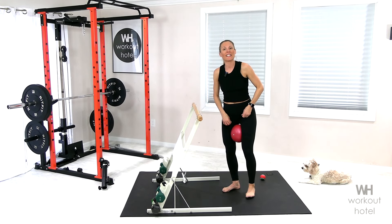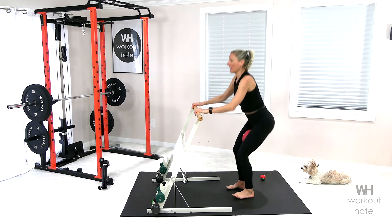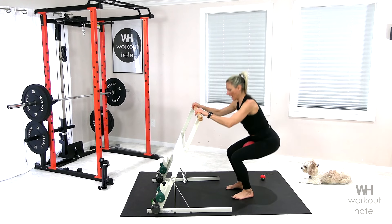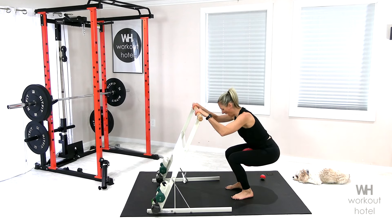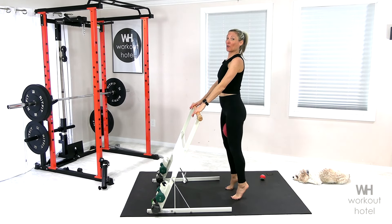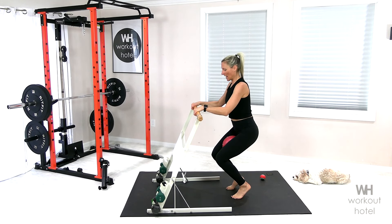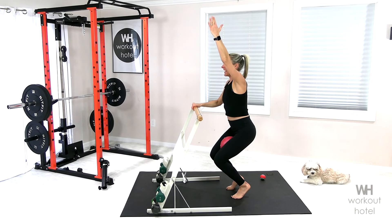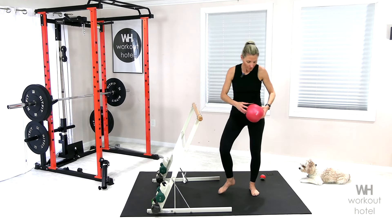Take the ball right to the inner thighs, staying in parallel stance, lift those heels up. We're gonna go heels lift, heels drop, knees bend and rise — so we go relevé, heels down, plié to the top. Lower and lift — all the way up, getting that mobility through the ankle. Hug the ball, lift those inner thighs. Hold the heels up, drop down in your chair — inner thighs squeeze in, in, and hold. Right arm up, then switch to left arm, then hand down, rise and lower.